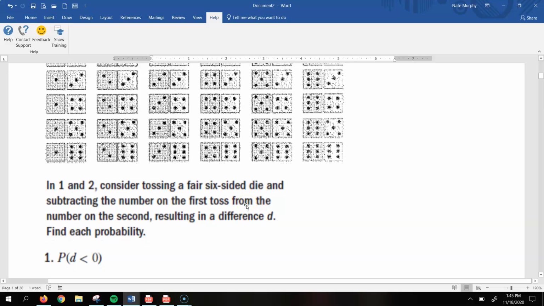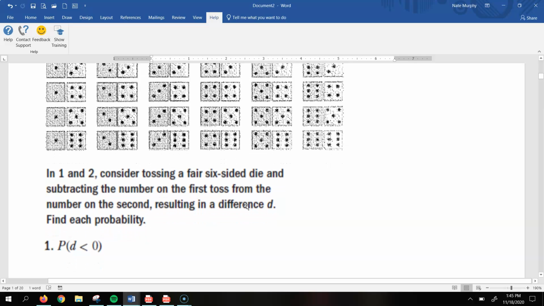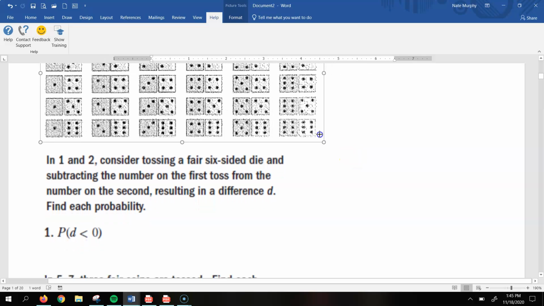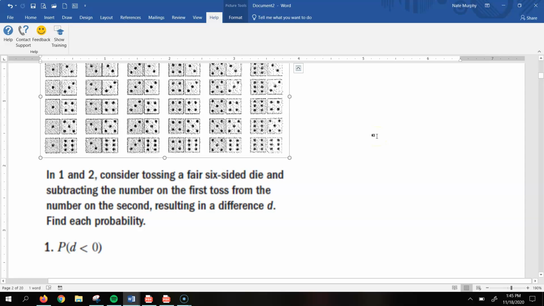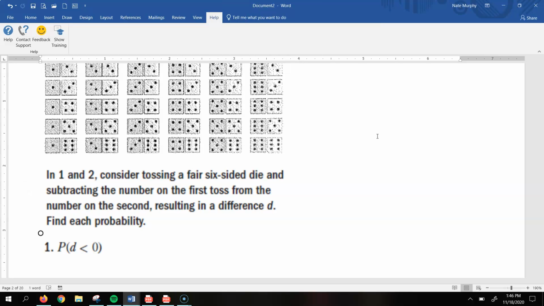All right, looking at the review portion of the review. I'm going to make this table a little smaller so I can see it. But we're going to need some of those dice sheets to answer these questions. By the way, number 2, there was only a small percentage of students that asked about number 2. I'm hoping that those of you that had a question on number 2 will find it easier after doing number 1, because about 30% of you had a question on number 1.